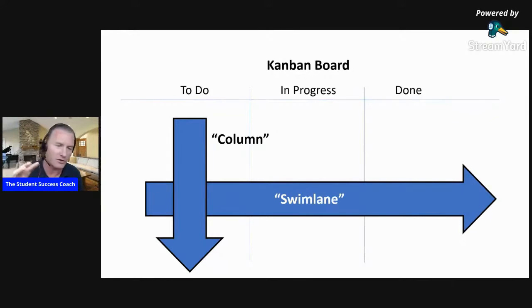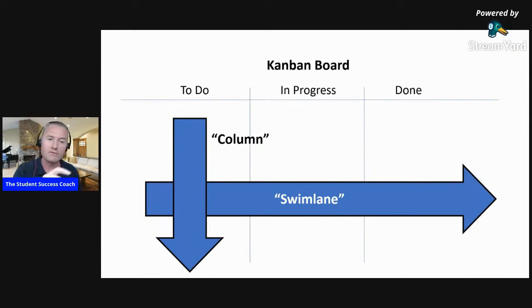Now you can also color code your stickies. We have some other coding processes, etc. But very typically, if we're working in a syndicate, as many students often would, or at work, for example, your rows could be a work stream on the project. Or in a study environment, you could have a specific assignment that has a range of tasks, that you need to visualize the workflow that goes from to do to being in progress, and ultimately on the right-hand side to being done. And that's then when you celebrate.